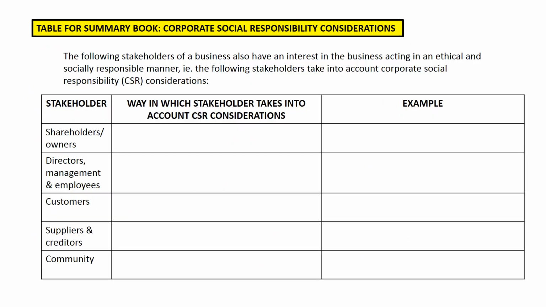Our learning intention is that you need to be able to describe corporate social responsibility considerations that are taken into account by stakeholders. As flagged in the second video, a number of stakeholders of a business do have an interest in the business acting in an ethical and socially responsible manner. That is, a number of stakeholders of a business do take into account corporate social responsibility, or CSR, considerations.